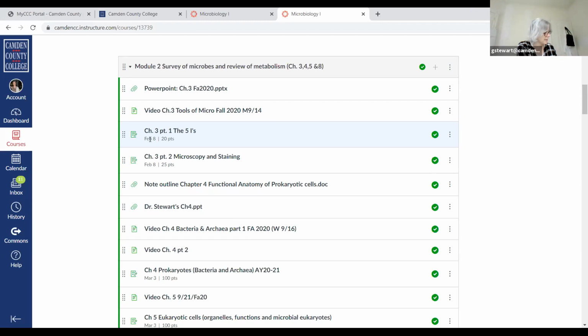I left them all till the end in the spring and the fall, and it didn't work very well because a lot of students waited until Monday, like Monday at noon, to try to do 8 Connect assignments, and some of them are over an hour each, and they were freaking out. And then they didn't have time to study, and then they complained, and I'm like, it's not my fault that you waited till the end to do them. But I'm going to try to make it so that you can't wait to the end, to help you pace yourself in the course and study as you go along.